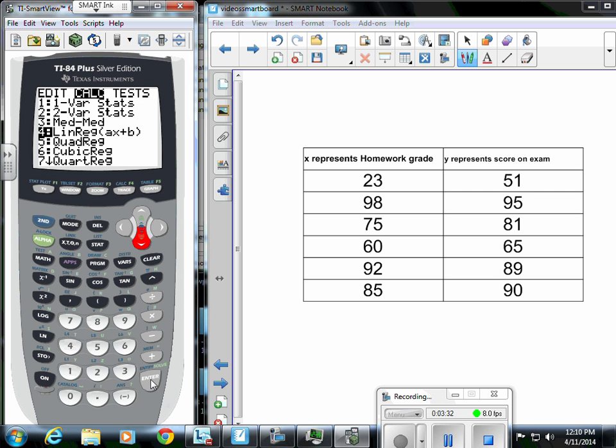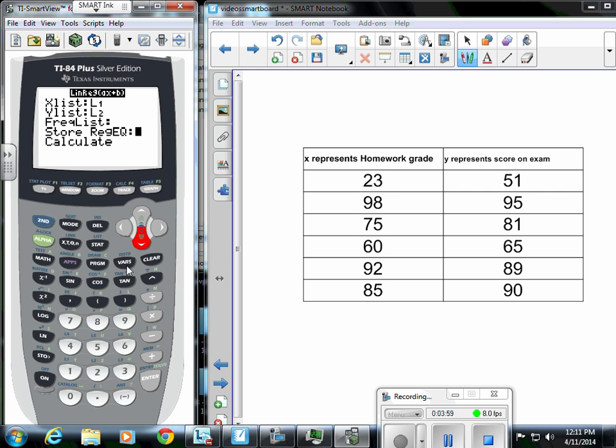Hit enter because that's linear regression. And here in my calculator it says L1, that's what I want, L2, and where it says, do I want it to store the linear regression? I can say yes I do, and I want it to be stored in Y1 so I could look at that graph.